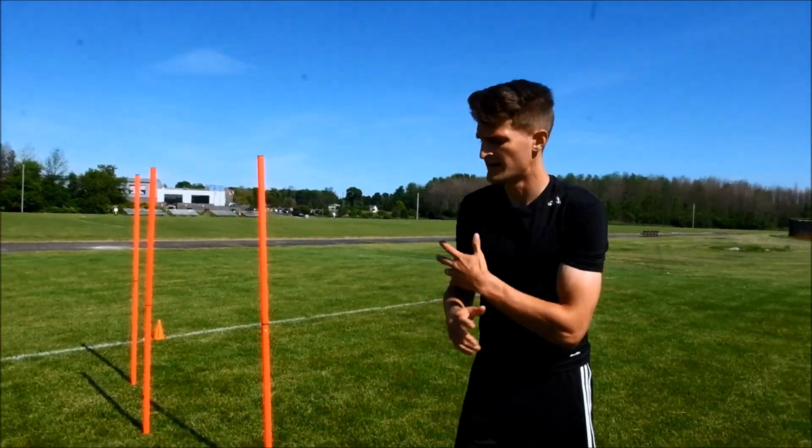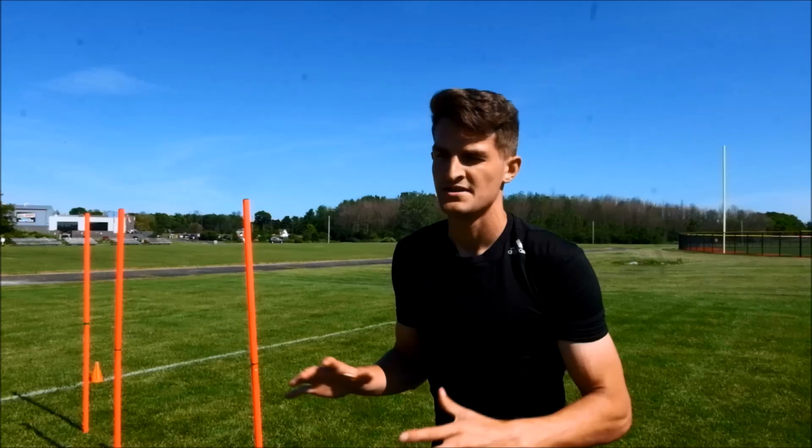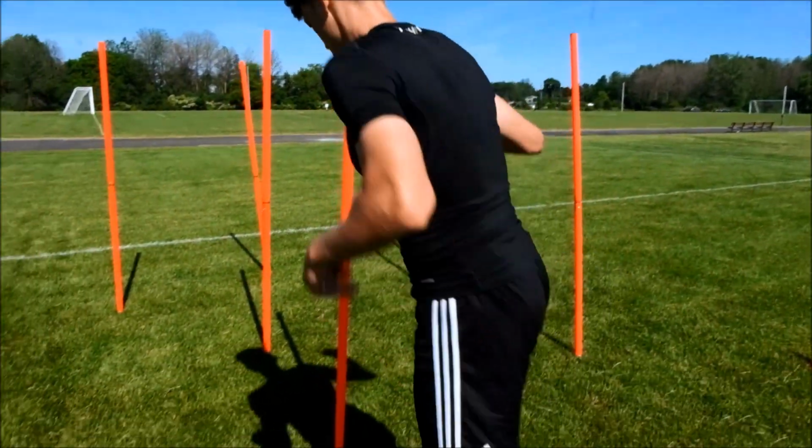Now we just take those off, trying to get lots of little touches, keep that ball nice and close to your feet, using all different areas of the foot. Now we do it without the weights on. Here we go.